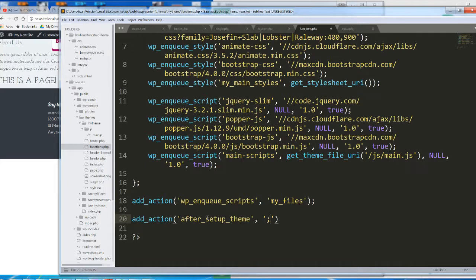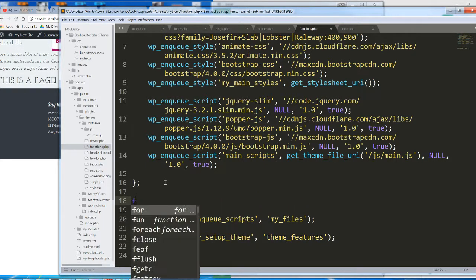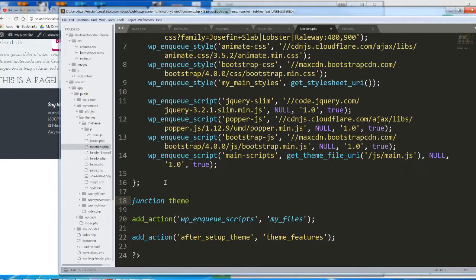And we're going to set up a function called theme_features. So this is a function that we're going to need to define. In order to do that, up here, I'm going to write function theme_features.